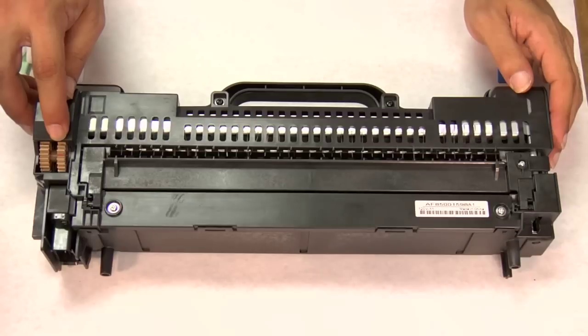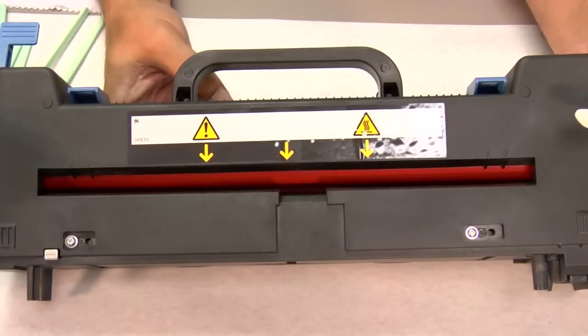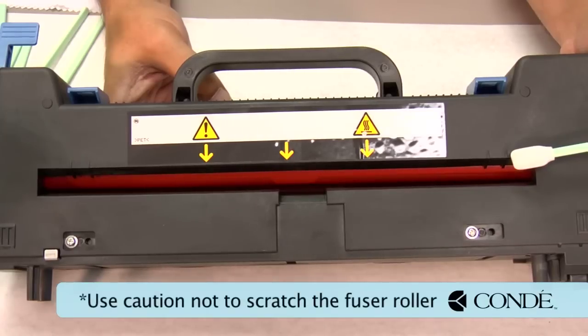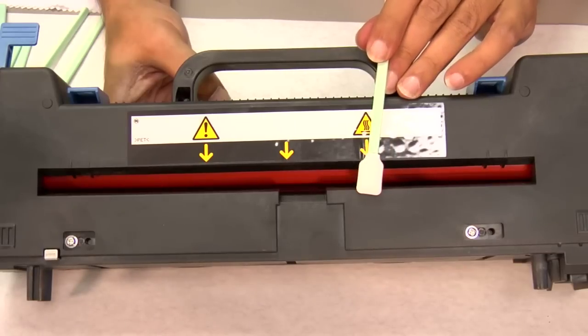Now that I have my gear wheel marked, I'm going to flip the unit to the front side so I can show you how to clean it. If you were to look inside of the fuser assembly, you should see two rollers. There's a top roller colored orange, which is your fuser roller. The bottom roller covered in purple is the feed roller. We need to make sure that we do not scratch the orange fuser roller — if we scratch it with anything hard, we will ruin the fuser, which is why we recommend using a sponge-tipped swab.